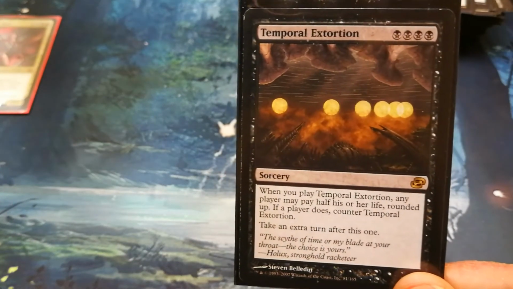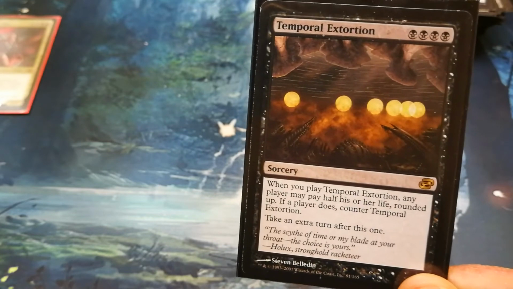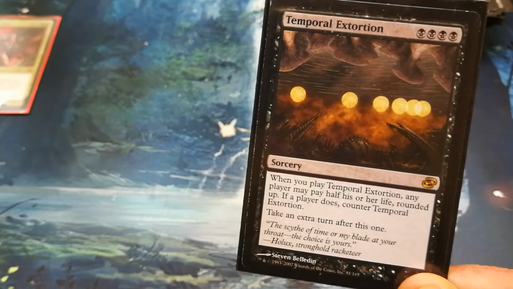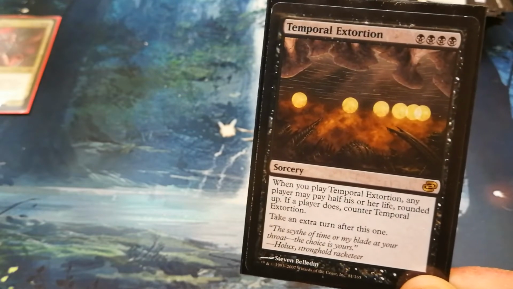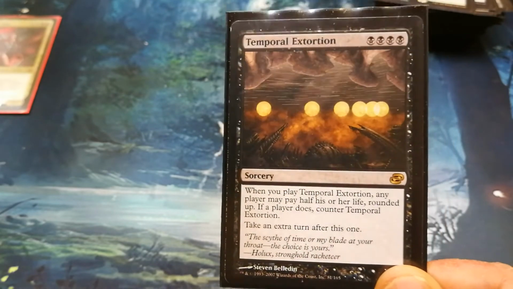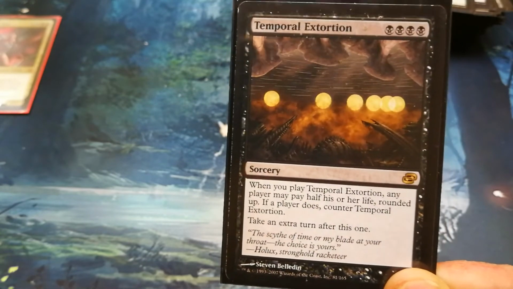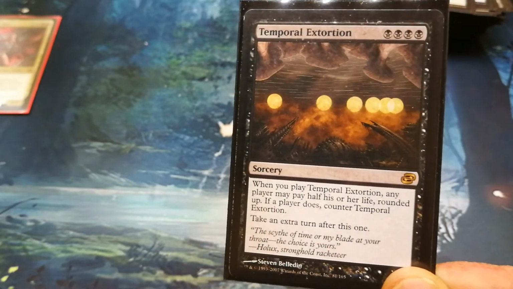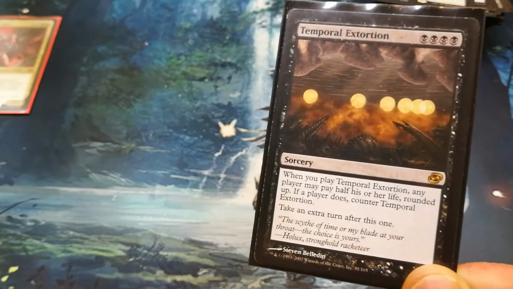Temporal Extortion. Now, it's 4 black mana. That can be tricky to pull out sometimes. However, for the 4 black, any player may pay half of his or her life rounded up. If they do, this card gets countered. Except it doesn't really, does it? 'Cause you've just paid 4 to reduce your opponent's life by half. That's powerful in and of itself. However, if no opponent chooses to do that, you get to take an extra turn. So 4 mana to take half of an opponent's life or to take another turn, it pays for itself.